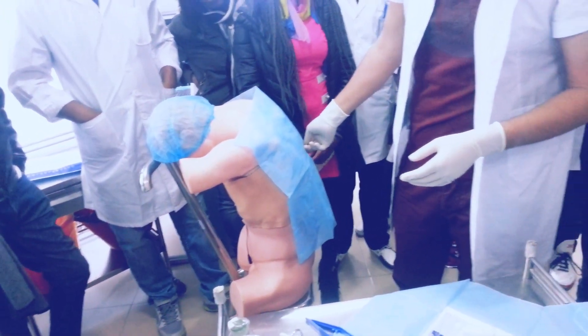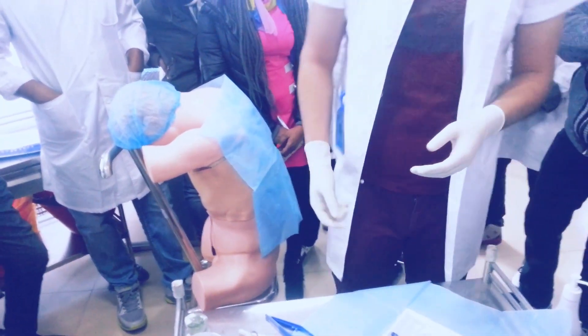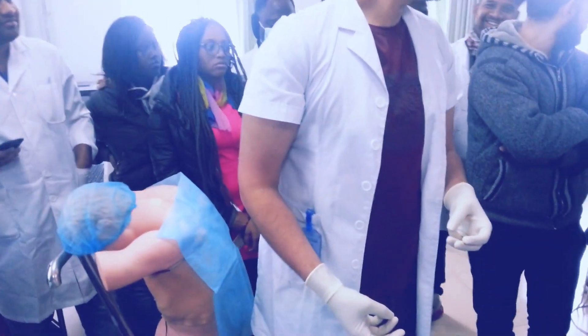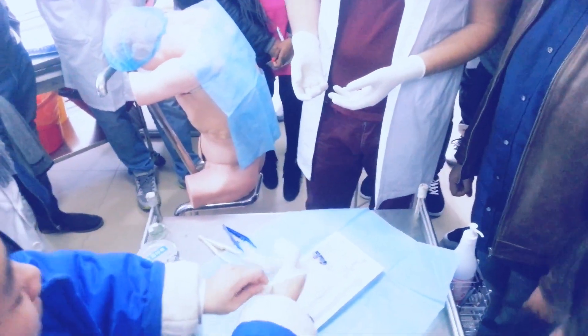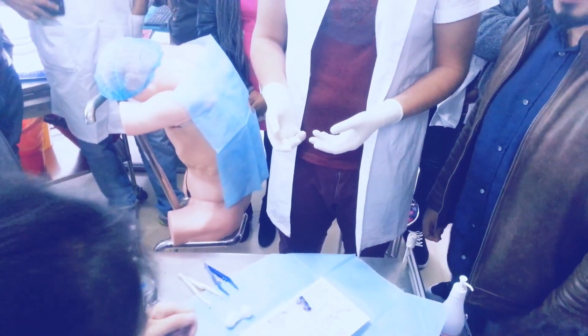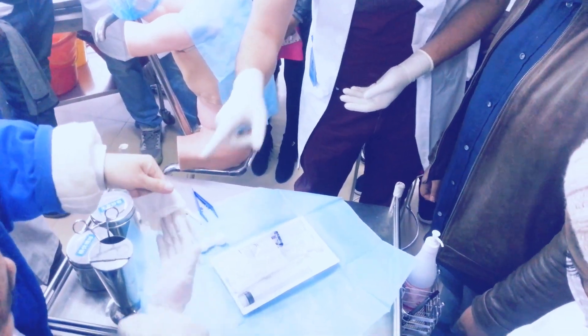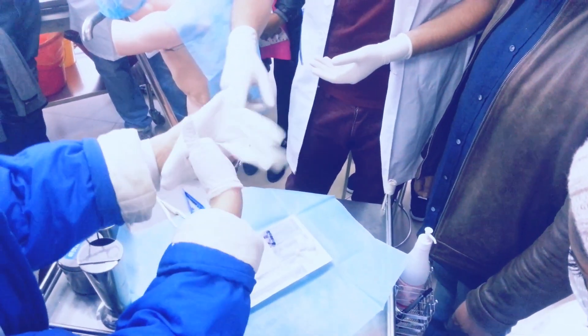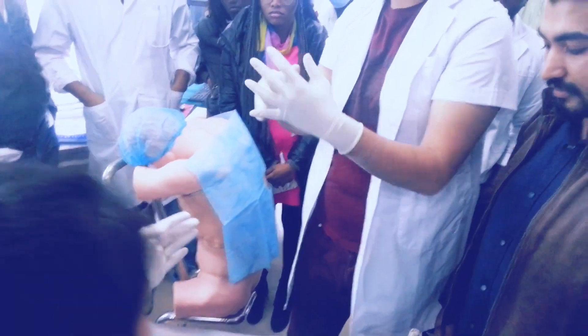Now I will anesthetize the patient. Assistant. The assistant will hold the gloves like this — I can do this because the other side is sterile. This side is the sterile side. When you are wearing gloves, you cannot touch the other side because that is the dirty side now. Non-sterile objects you cannot touch. And then you do this.